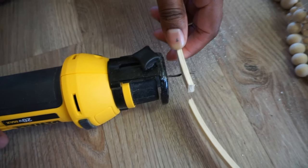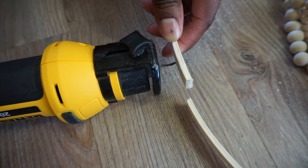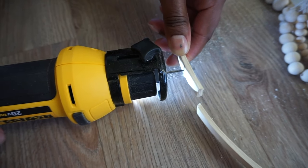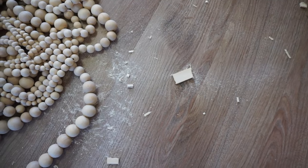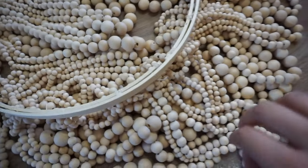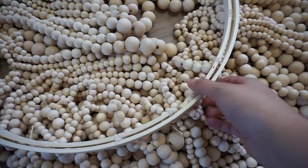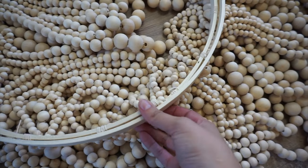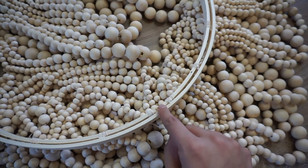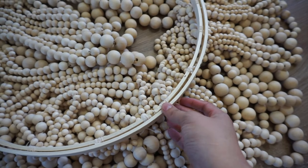Back in with the tool. If you worry about getting dust everywhere, you will get dust everywhere, so you can do it outside if you mind. I don't care, I can just sweep it up, but as you can see, they're cut and now that's going to fit in there perfectly. I mean, it does have a little gap, but honestly, I don't care, no one's going to see that.